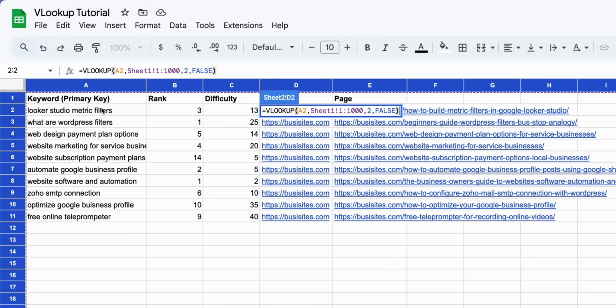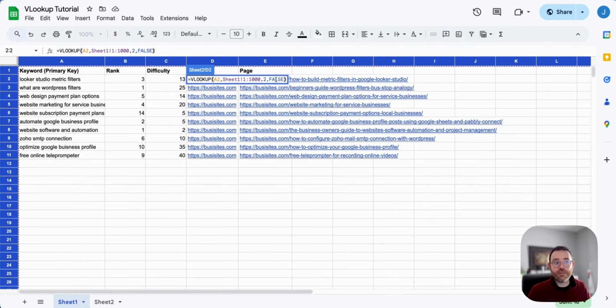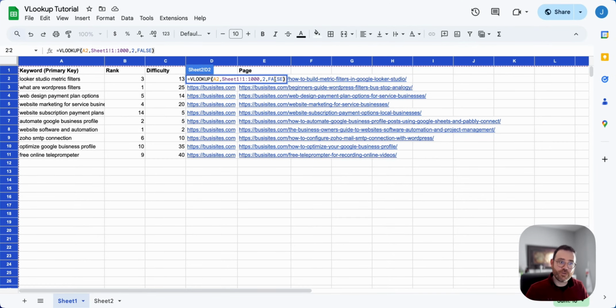So you want to make sure your primary key data is unique and doesn't duplicate itself in any row. And this formula allows for you to look at duplicate primary key data by saying true. And what that's going to do is just return the very first one that it finds. So if I had a bunch of duplicates here, it's going to find the very first one and ignore all the rest. That's why your primary key should be unique for every database that you work with.